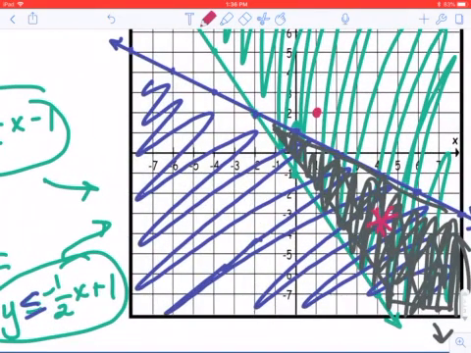Now, this point, is it a solution? Well, yes, but it's one of many. That's a solution, that's a solution, that's a solution. These are all solutions all along this area. So there's an infinite number of them because it's an inequality. Unlike with normal equations, the intersection point is not the end-all be-all. That's one of many, many solutions.